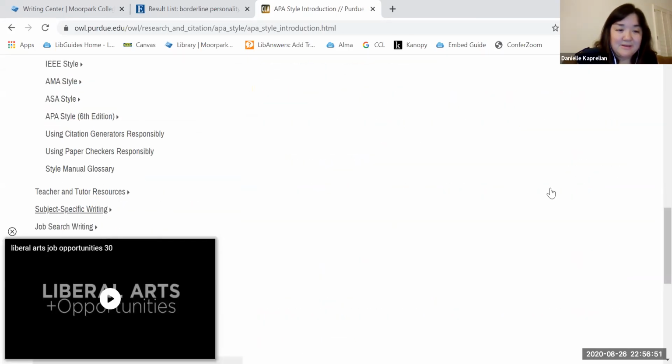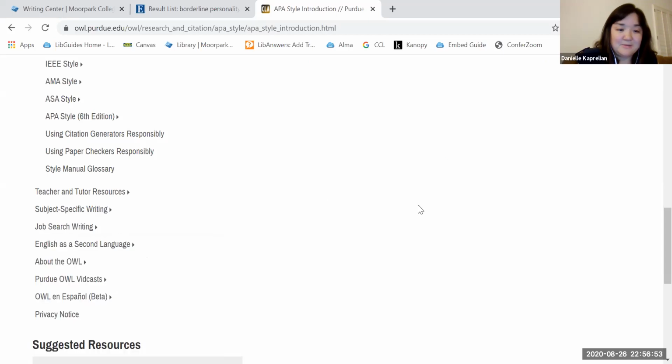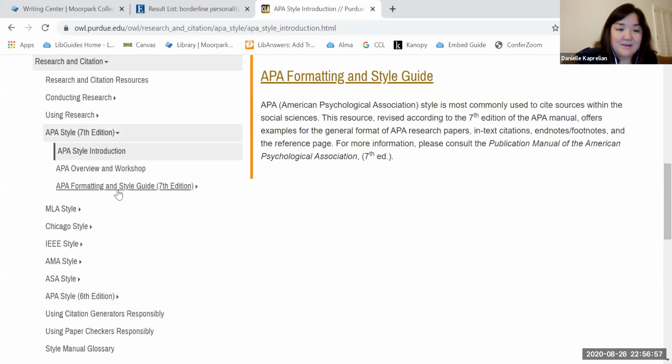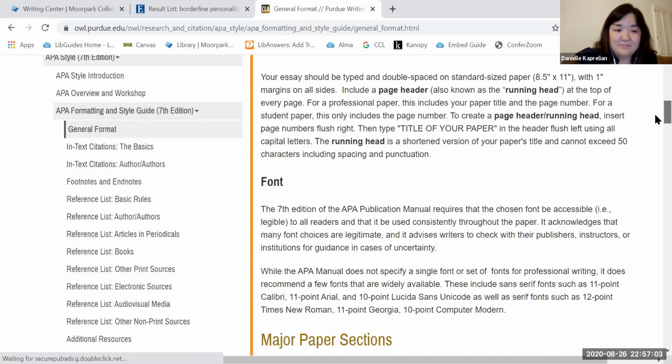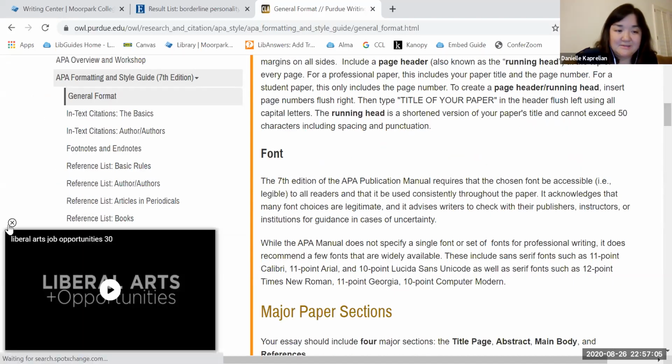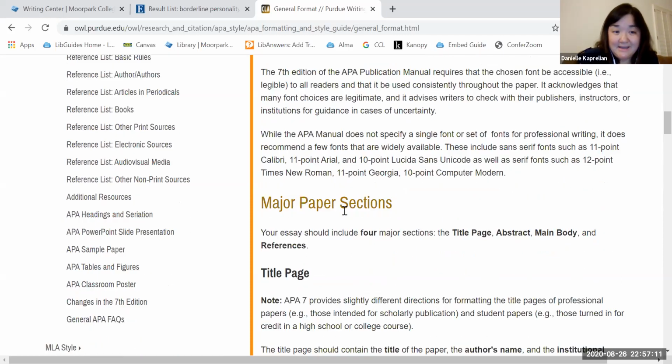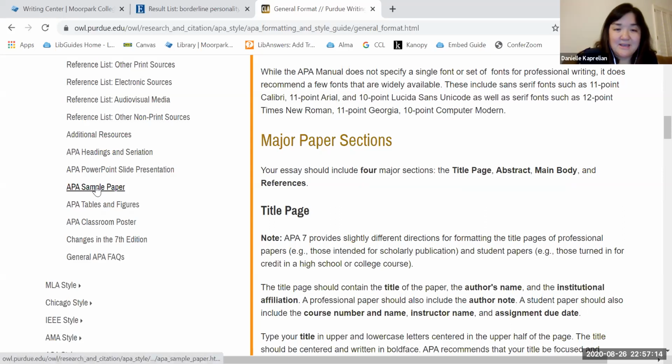And when you're in here, they have APA formatting and style guide. We'll click on that. They'll have basically everything that you need to do your citations on the left-hand side here. They'll show you how to cite anything basically, but there's also an APA sample paper.